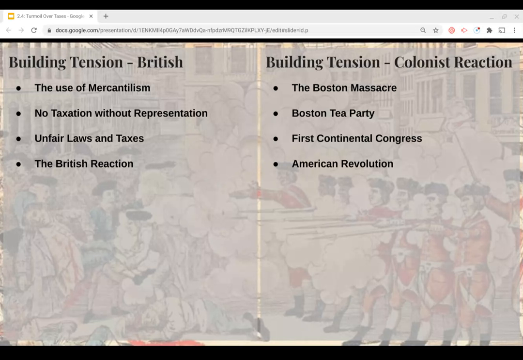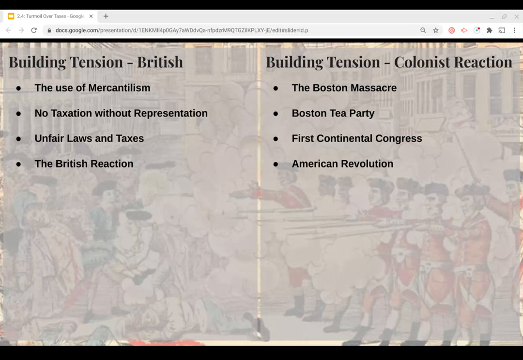Later on, you have what's called the Boston Tea Party, where the taxes get so great that a group of men basically board a ship and throw, by modern day equivalents, millions of dollars worth of tea into the Boston harbor. And then you have the formation of the First Continental Congress, which was essentially a unified government for the colonists to make decisions, which is very illegal under British law and seen as very revolutionary.